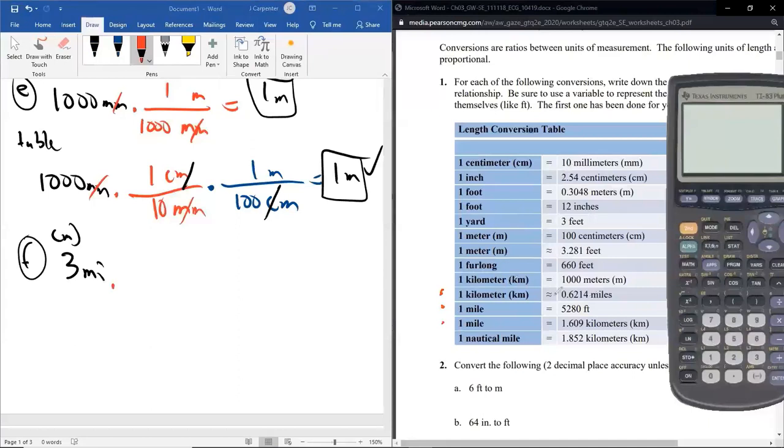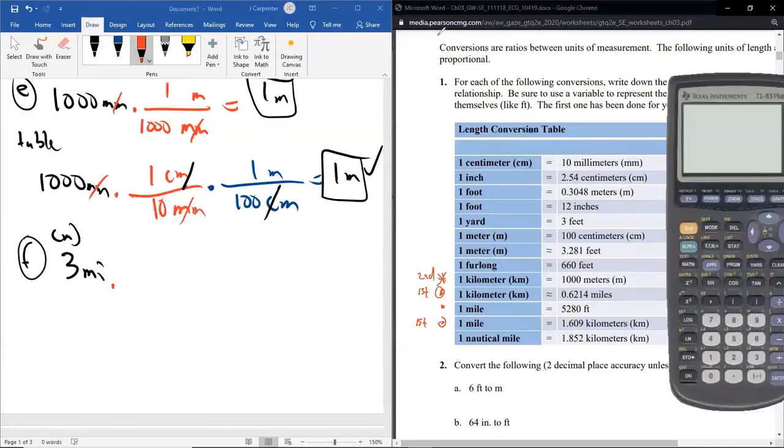So if we go from miles to kilometers, and there's 2 options, here's miles to kilometers, here's miles to kilometers. It doesn't matter which one I choose, so maybe I choose the top one. Then you could go from kilometers to meters using, where is it? Right here. There's kilometers to meters. So I could do this first, or I could do this first, and then this would be second.